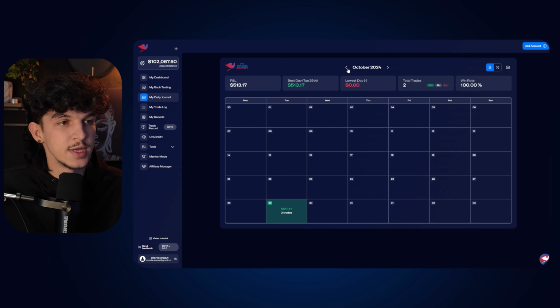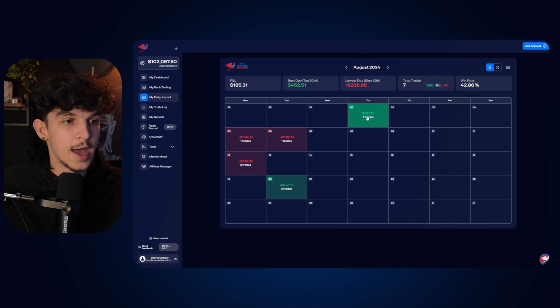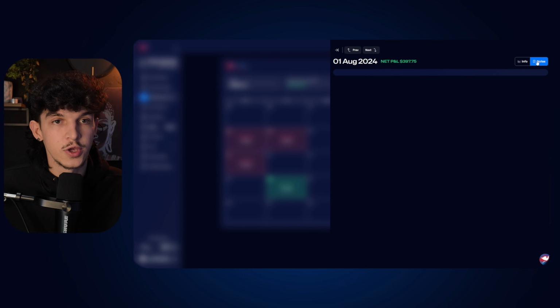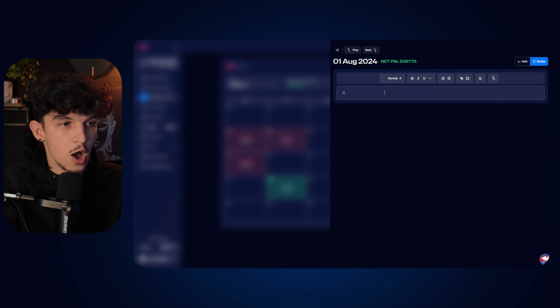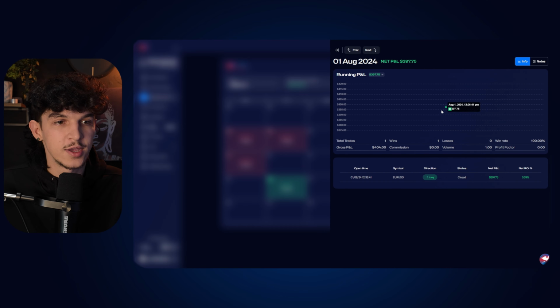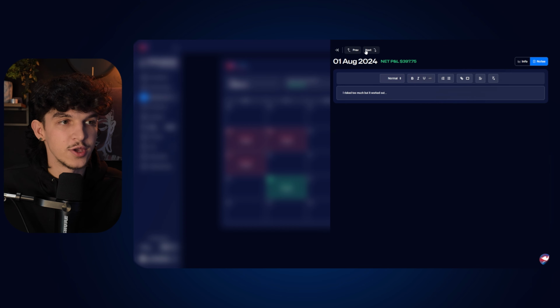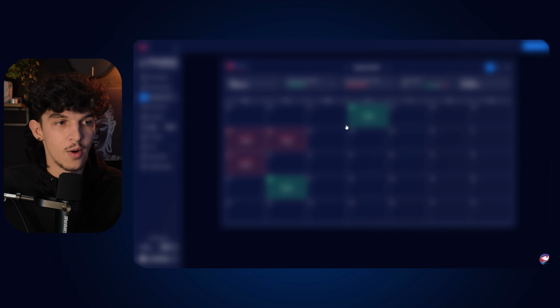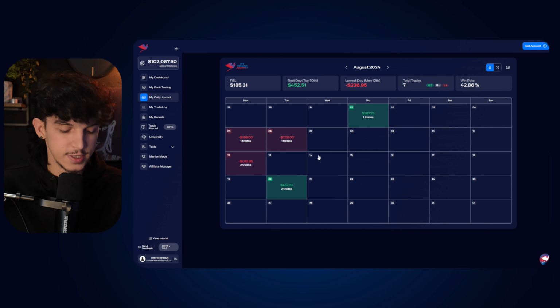This is going to be similar to the calendar on the dashboard. This is going to be where you can look through all your given trades that you've been trading on the account, and potentially if you click on this trade, you can make some notes on the trade. Maybe I risked too much, but it worked out, etc. And then you can put a note on that trade, and you can have a look through any of the information on these trades, and you can kind of go through all the trades and figure out what trades were good and make notes on it. And this could be your one-stop journaling area.